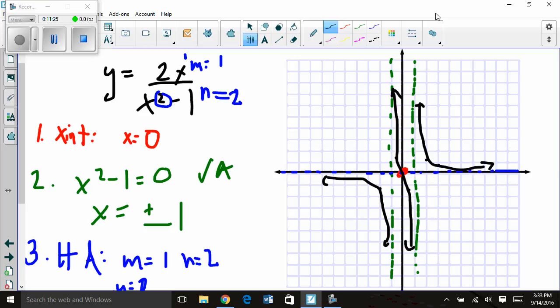Just follow the steps with these, okay? They're going to be a lot different than what we've seen, but it's still follow the steps: find your asymptotes, your intercepts, and just plot points, you guys. Just plot those points, and it will be just fine. Again, always ask questions if you need help.